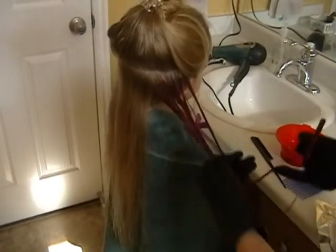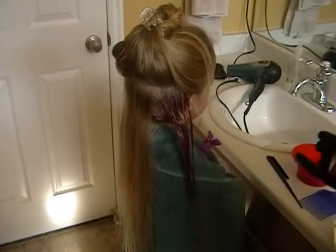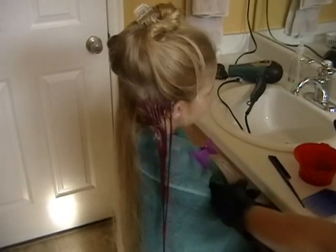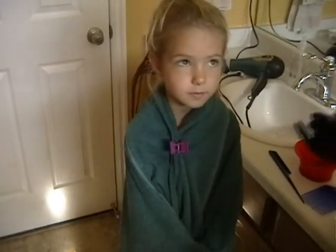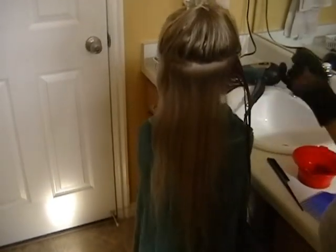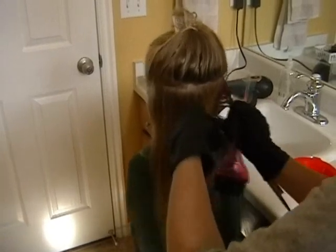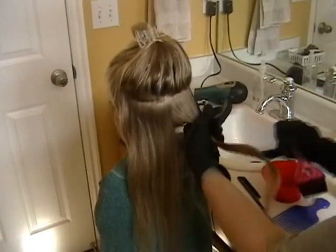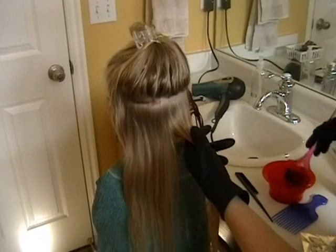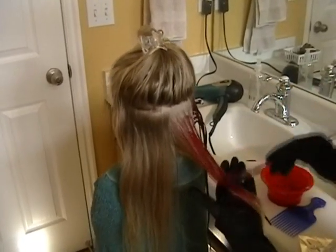Okay, and once you feel like it's pretty well coated, I just clipped an old towel around her with a hair clip just to protect. Okay, turn back. So I can just leave it there and keep turning a little bit more. Okay, and just keep going. Turn a little bit more, sweetie. Just a fun summer thing to do, and there's lots of these colors.